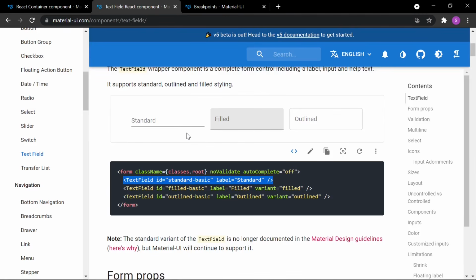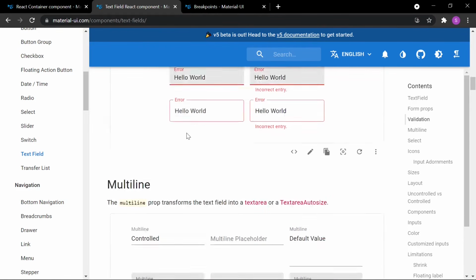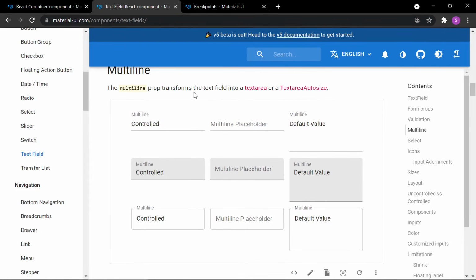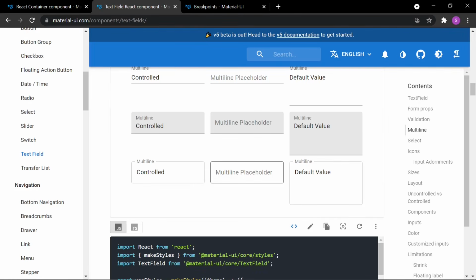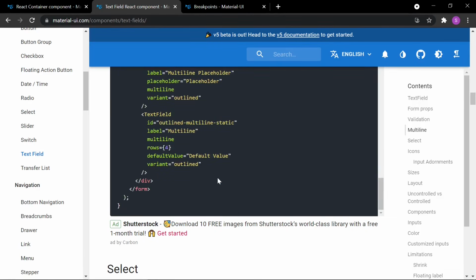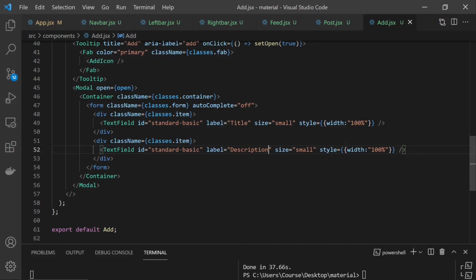Let's come here. We can change it. Validation, multiline, you can check everything here. So let's check it. How is the usage? Variant is outlined, and we can give any rows here, and it's gonna be multiline. Actually, I can just copy here and paste here.